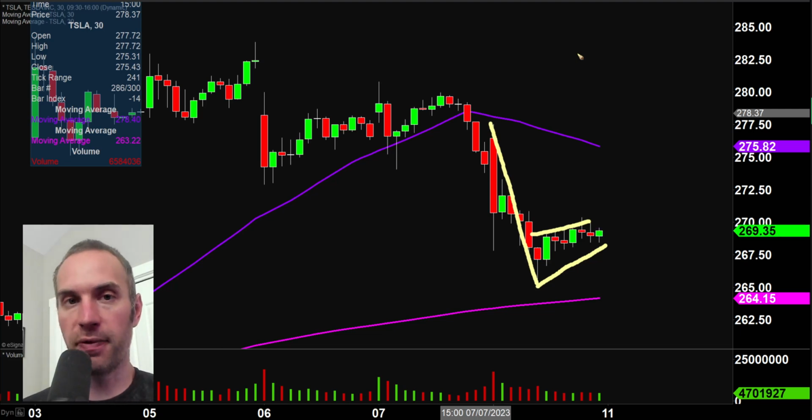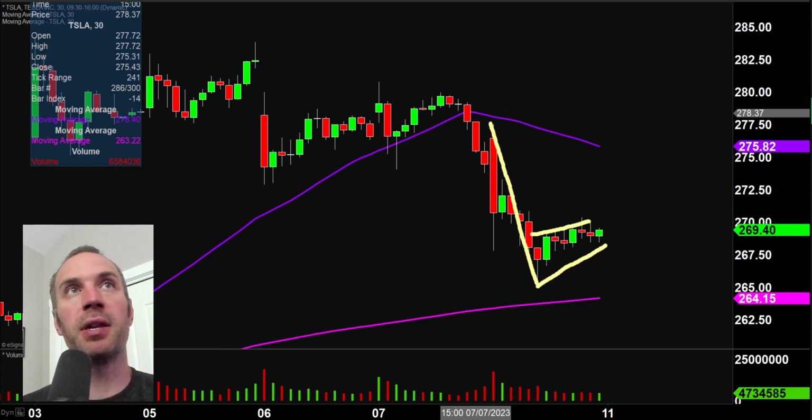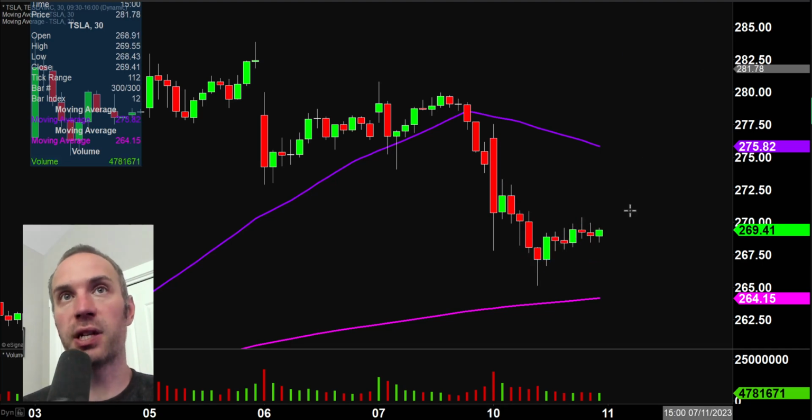But like I said earlier in the video, just because something's bullish doesn't mean the price is going up. And the flip side is true. Just because there's a bearish pattern does not mean the price is going to go back downwards. But my key point here is, yes, there's no doubt about it, this is a good, solid move, but I would just be skeptical about it because it is happening and it has allowed for a bear pennant pattern to take place. That doesn't mean that the price can't keep recovering. I'm just saying don't get overly excited about it.